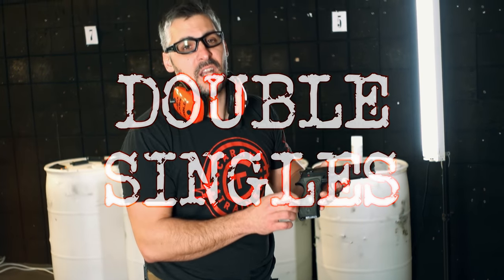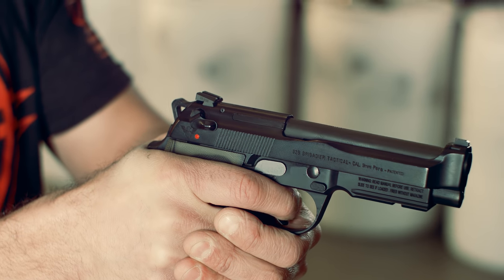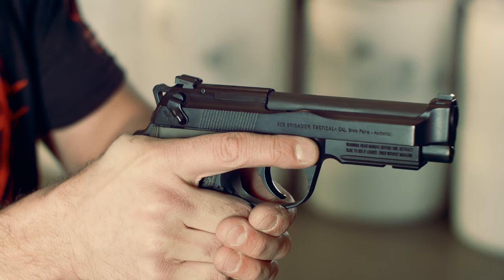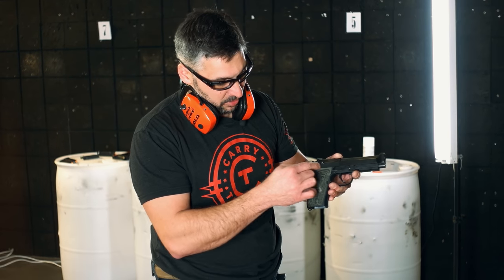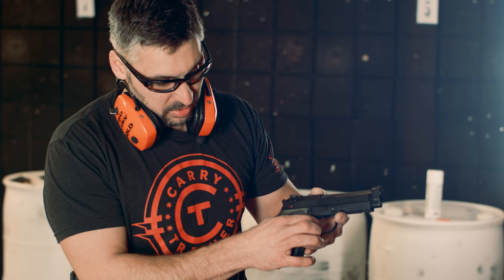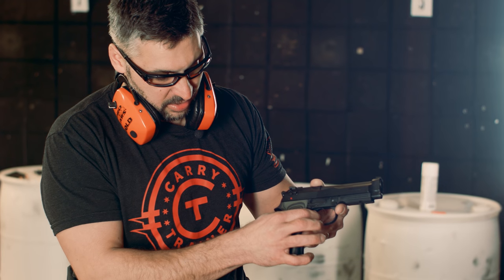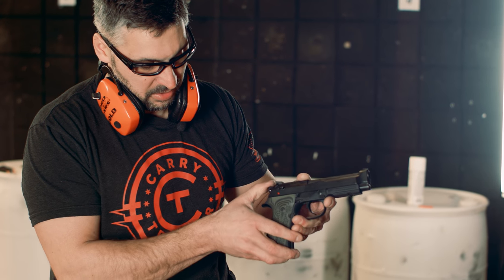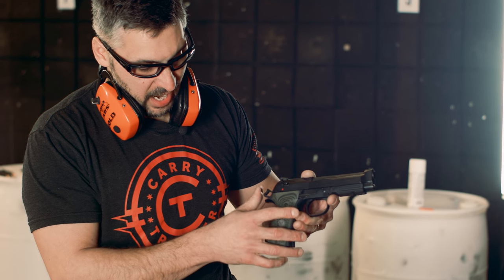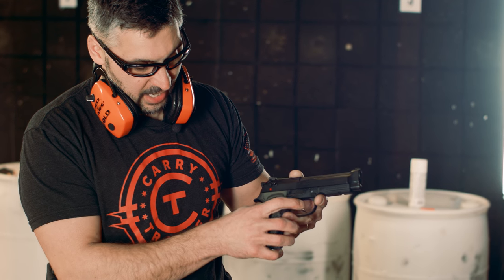So now we're going to look at a double single action. This would be like a SIG or the Beretta or any other gun with this type of mechanism. Why is it called a double single? Well, you can operate the hammer from two different methods. Double action, in one movement the trigger actuates the hammer, cocking it, and releases it, all in one movement. Single action, the hammer is cocked, and the trigger breaks the sear from the cocked position.